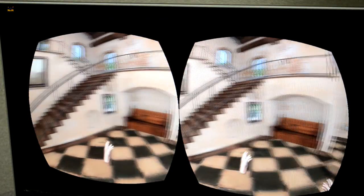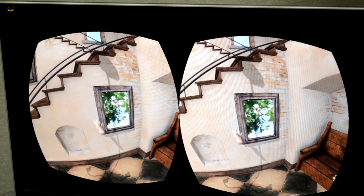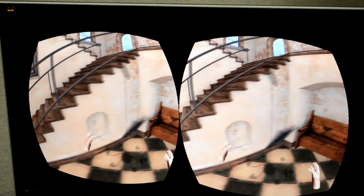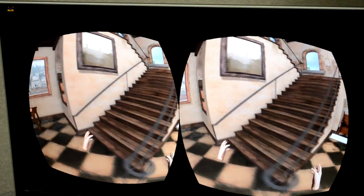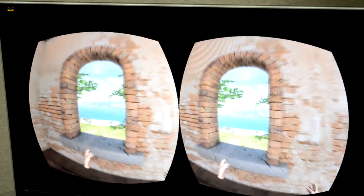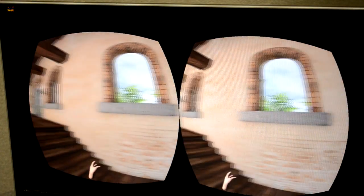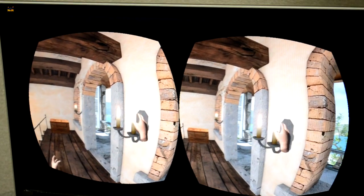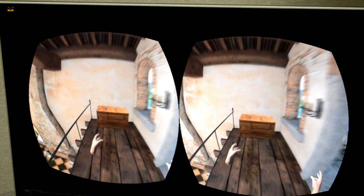So did you put all these objects in here or were they in here and you added physics? Yeah, they were all in here and we had to break up a bunch of the models to make them separate. A lot of these were kind of like interior props. So I had my artist break them all up and in a couple instances he added some faces to them.